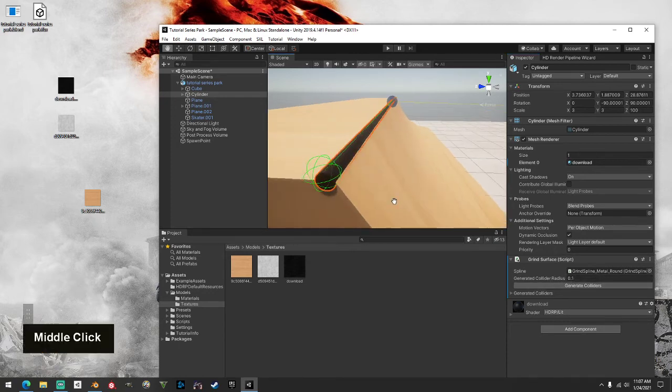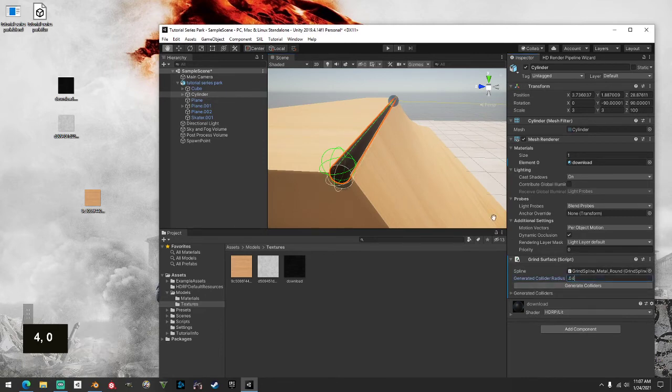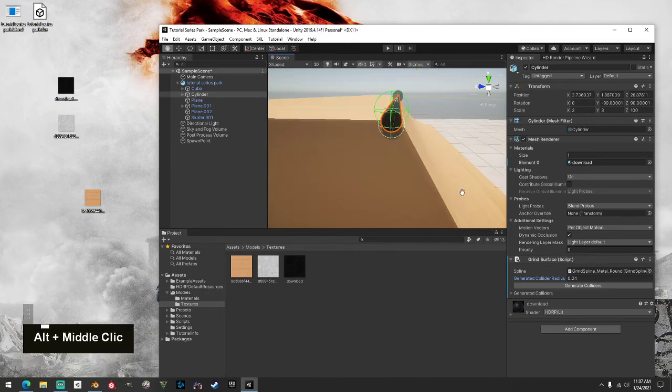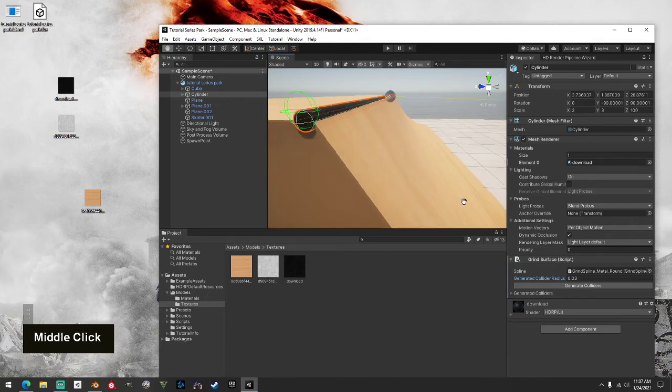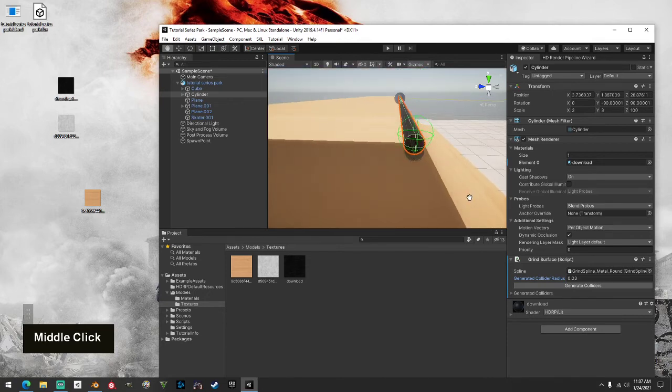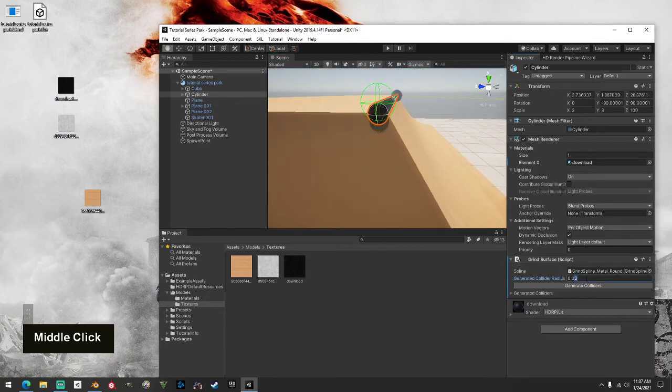So in our case, our rails are 0.04, I believe. Let me check that. No, our coping at least is not. Our coping is 0.03. So you can sit here on the side and you can test stuff. Like if you go 0.08, you hit generate. Obviously that's not the rail. You want this to match the rail. So you can sit here and you can go, wait, no, my rail's... Like it should be whatever you put it in Blender.